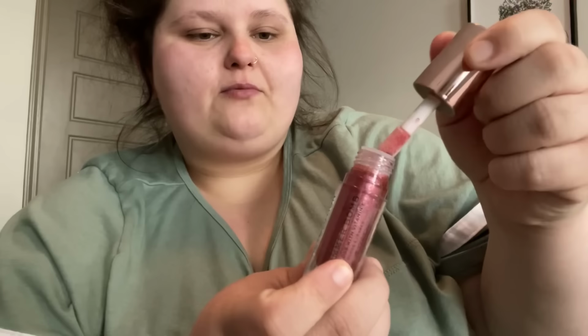Okay, so I found one I want to try. It's this purply color with a bunch of glitter, and I'm just over here wondering why I bought it to begin with. I've never tried it, so. Oh, no. Oh, wait. Okay. I'm keeping it because it also smells good. And I think with a good face and makeup on, it might actually look really good.